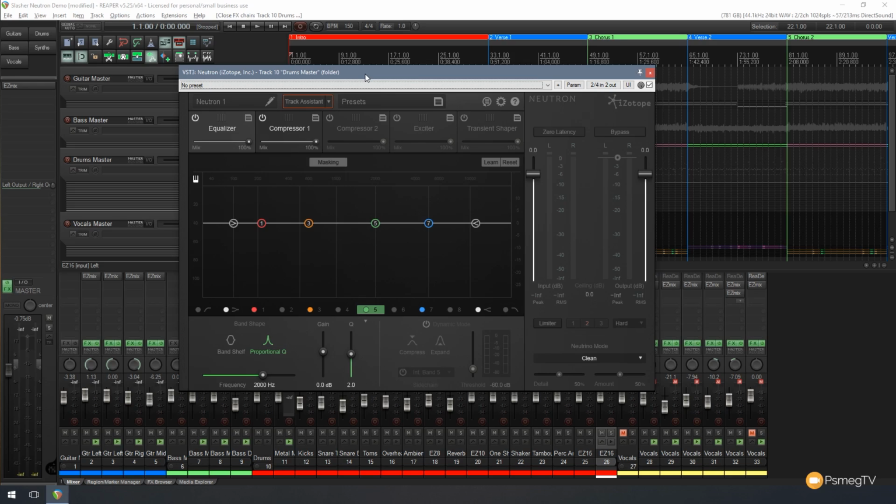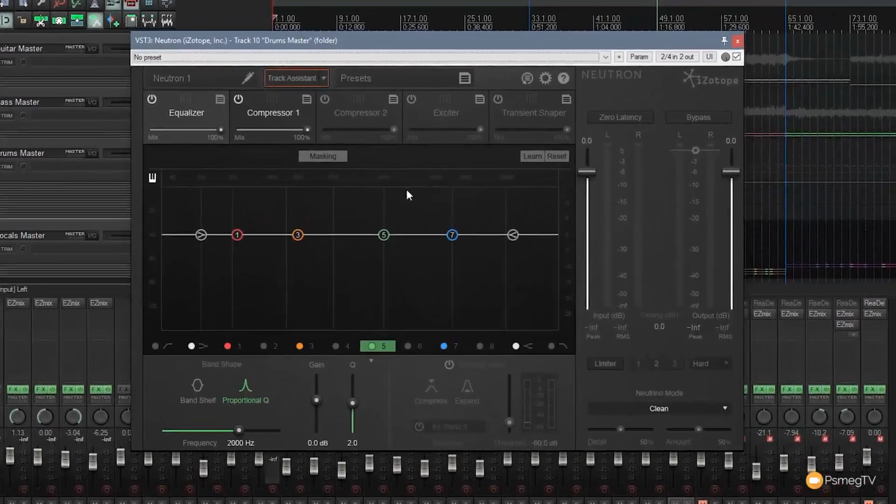So let's have a little look at the interface first of all, then we'll take a look at the presets and we'll take a look at how you can use this automation to analyze your track and come up with a good starting point. So if we take a look at the interface, it's typical iZotope interface. You've got a dark layout. We've got something that's very similar to Ozone, which is something that I used to do mastering on. So it's a great interface to work with if you like darker looks. If you don't, then you're kind of out of luck. You're going to have to work with what we have available.